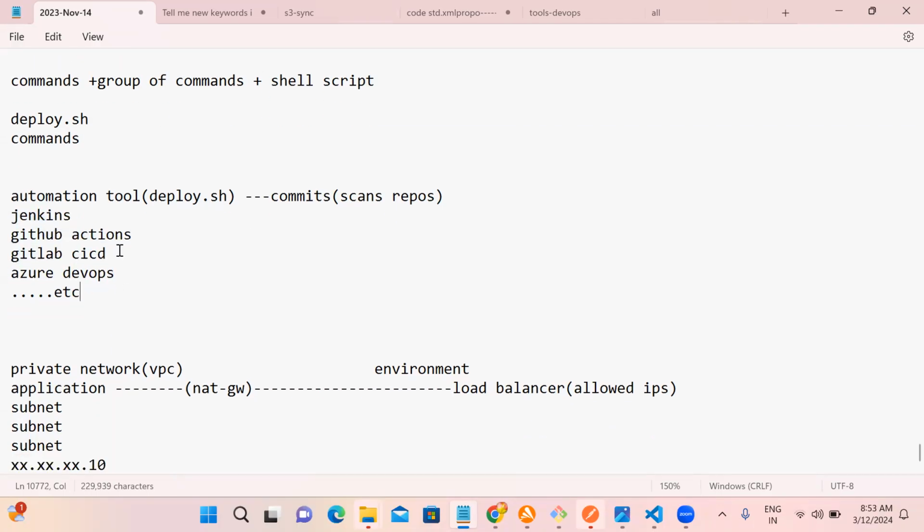Now, what I observed with my experience: if you want to deliver at speed, and if you want to do more automation in Jenkins, you should have some programming knowledge, like Java or some kind of Groovy. In the other tools, commands are enough for you. You don't need that programming language.